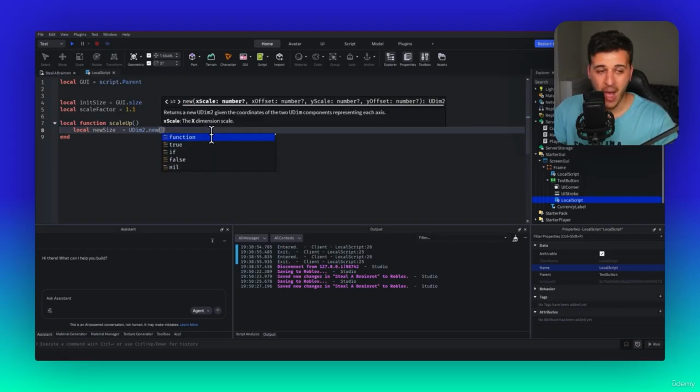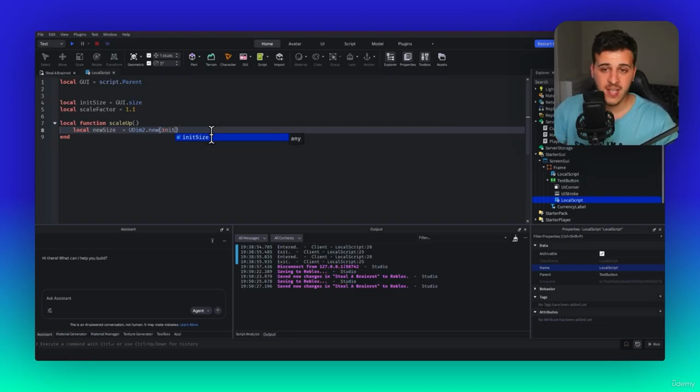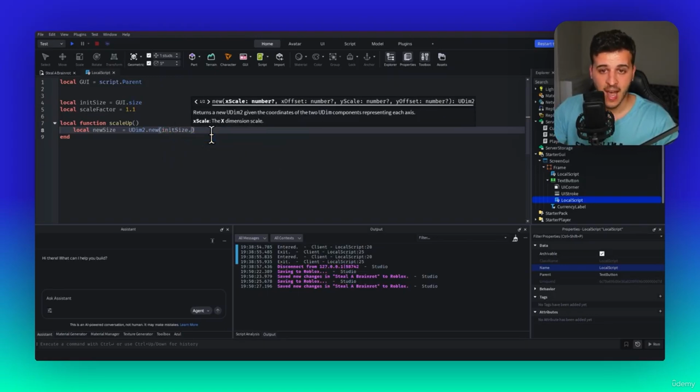You don't have to care about what exactly this code will do. You just need to follow along and you are going to get it. So first of all, we do UDim2.new and we have to put in 4 arguments into this .new function. So the first thing is we want to go into initSize.X.Scale. And also we want to go again into initSize as the second argument .X.Offset.